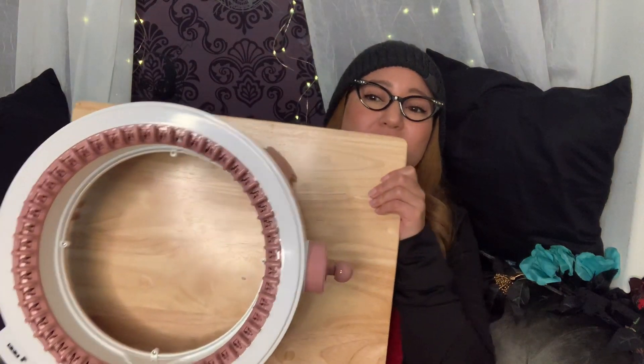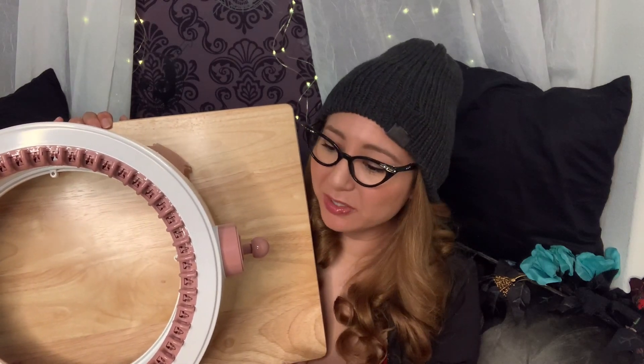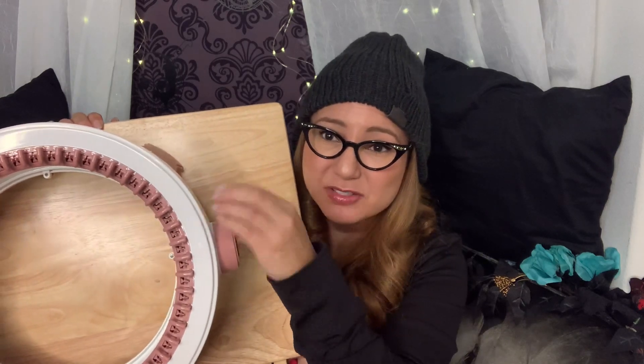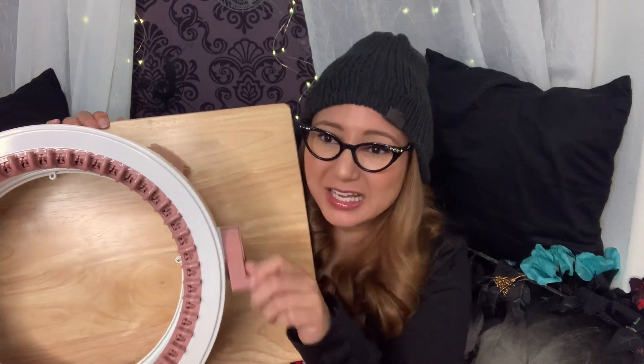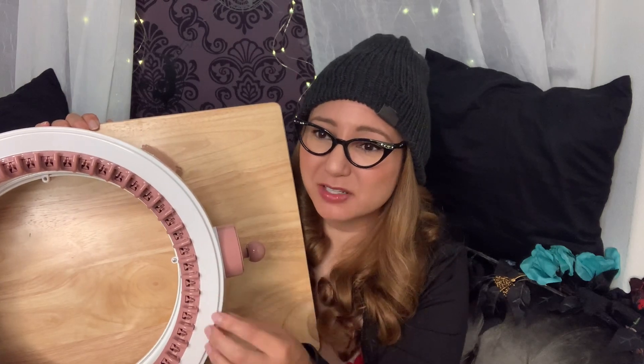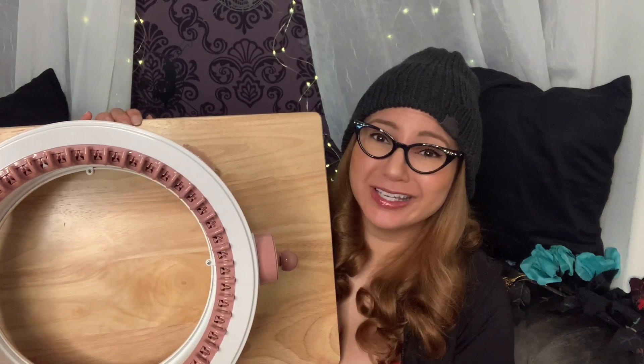I did try thinner and lighter yarn and the machine still kept getting jammed. I was getting so angry with it I just put it aside. The larger size one was having similar issues — more of a scraping sound. Around Christmas I was making hats for everyone and I was getting a lot of scraping dust because everything in this machine is pretty much just plastic scraping on itself continuously. With all the yarn particles I thought it might be like a sewing machine where you get a lot of lint — maybe that was getting stuck and jamming it. So I had the great idea to take it apart and clean it.